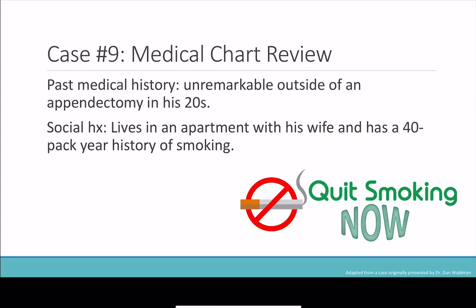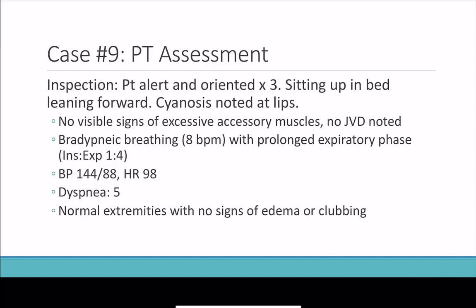So this patient was referred to physical therapy. Let's do a chart review and see if we would see this patient. Past medical history is unremarkable outside of having an appendectomy. He lives in an apartment with his wife and has a 40-pack year history of smoking. So don't mind my subtle messaging on this slide. Quit smoking now. Cigarette smoking is implicated in about 90% of COPD cases. So quit smoking now. Spread the word far and wide.